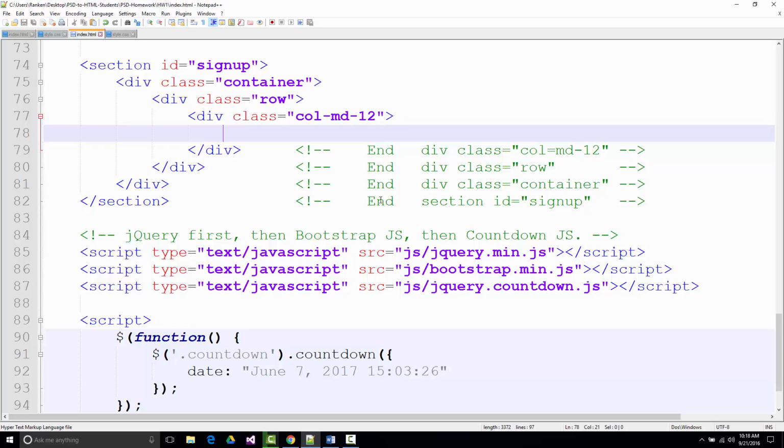Literally, we should be done no later than 11. I'd like everybody's up and working by then, because then we're going to do something else. I'm going to give you the assignment, but before I do, we're going to do one more thing. I'm going to ask you to do something.